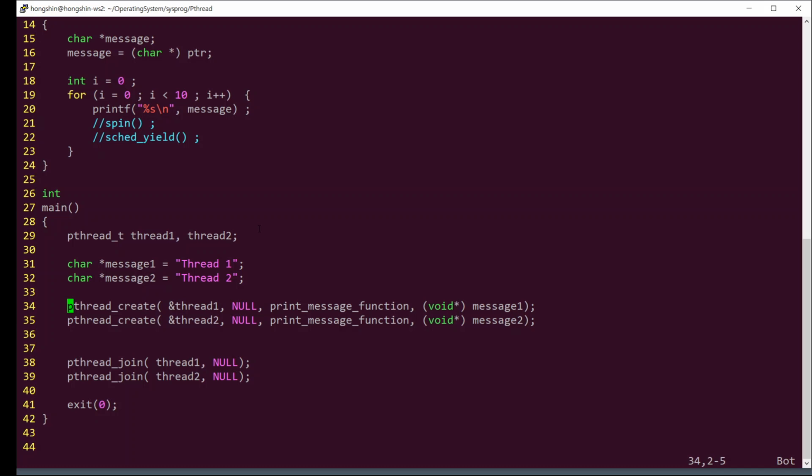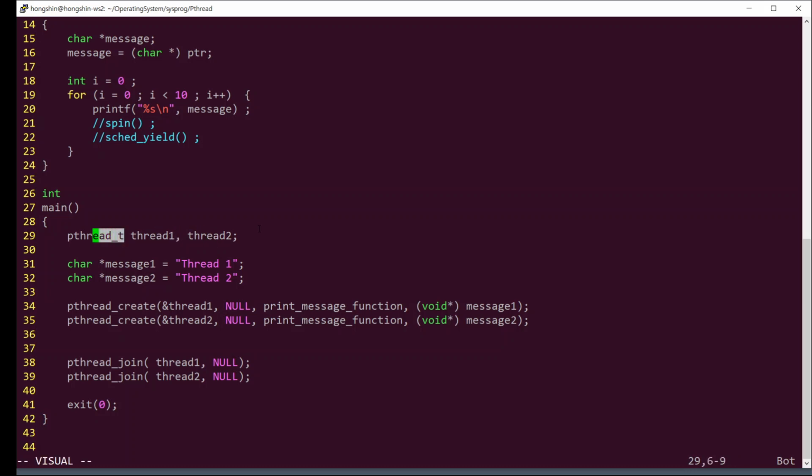Here, the piece of code that will be run on that thread is given as a function pointer. So let's check in more detail the function called pthread create. It takes a pointer of the pthread type, pthread_t.